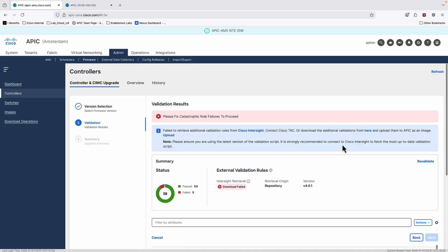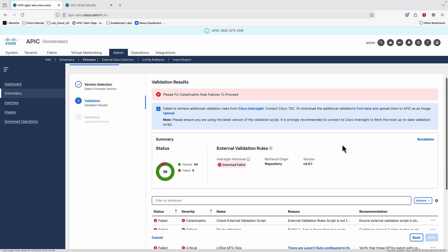Now, as you can see, it's going to go through and try to do a series of validations. If you remember in earlier versions, we had this pre-upgrade validation script, this Python script that you downloaded from the Cisco GitHub repo. You moved it into your APIC and you ran this, and it validated that certain configurations and certain ideas about the state of the APIC and the cluster were in fact healthy and giving you the green light to go through with your upgrade safely. That's important to still do that step, but this workflow introduces a different way to do that. We've actually made that easier and more automatic, but I wanted to show you the failure scenario first.